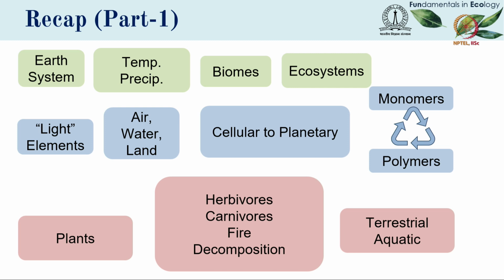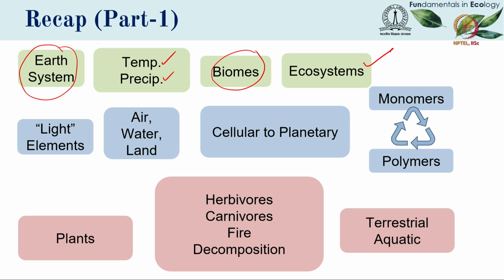So a quick recap of what we had covered in part 1. We looked at concepts and definitions related to ecosystems, which provide an opportunity to study material and energy flow as an integrated part of the Earth system. We looked at properties of the Earth as well and how they relate to the concept of different biomes. And many of these features were predictable based on the uneven distribution of temperature and precipitation around the world.